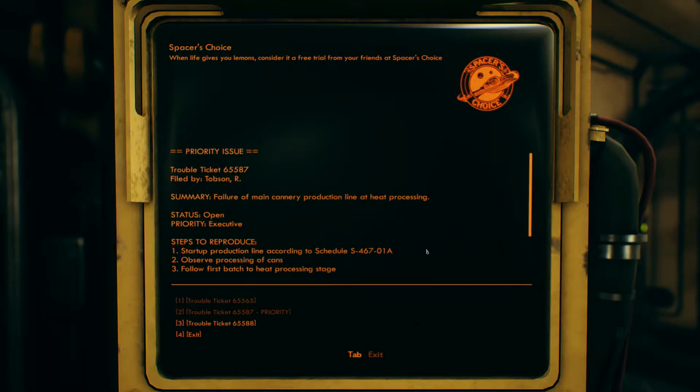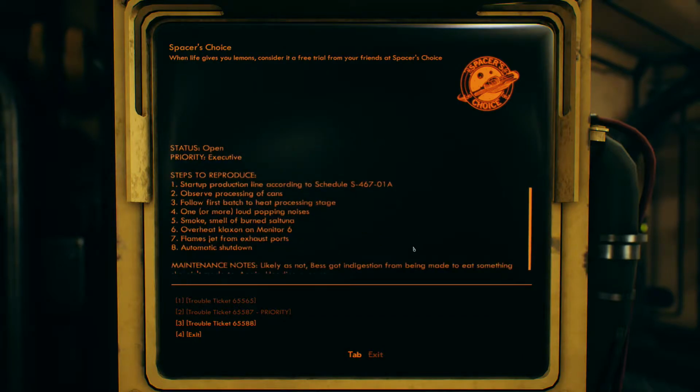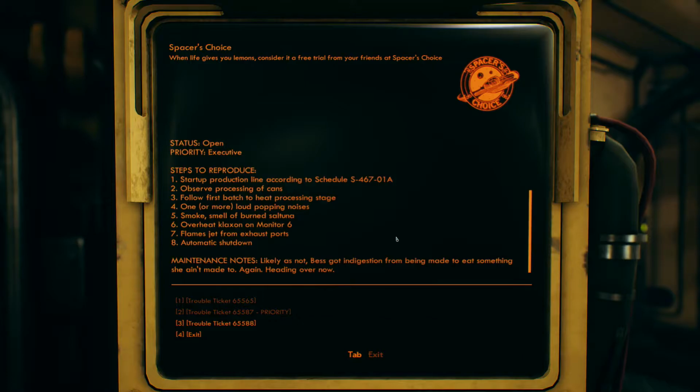Failure of main cannery production line at heat processing. Steps to reproduce. Start at production line. Observe processing of cans. Follow first batch to heat processing stage. 1 or more loud popping noises. Smoke smell of burned salt tuna. Overheat klaxon on monitor 6. Flames jet from exhaust ports. Automatic shutdown. Maintenance notes. Likely as not, Bess got indigestion from being made to eat something she ain't made to eat. Again, heading over now.